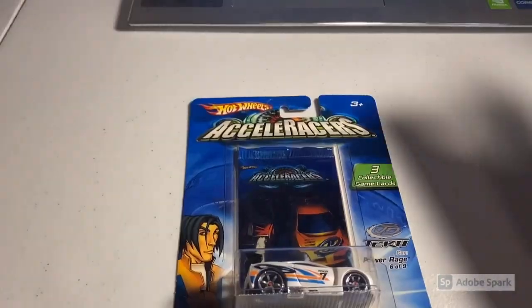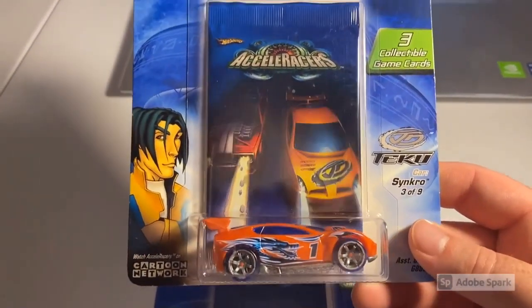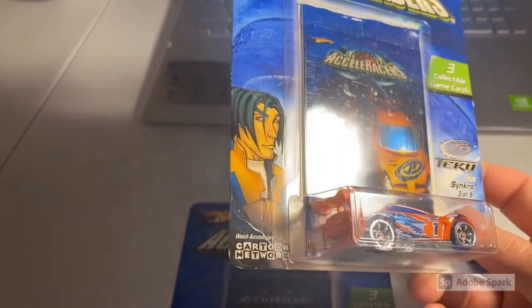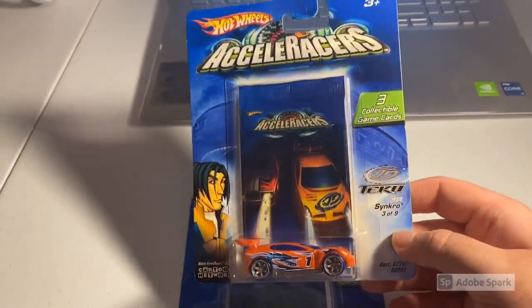Hopefully you enjoy. Next up, yet another carded Teku vehicle. This one was in Orange Wing Synchro. Absolutely beautiful looking car model. And the blister is in pretty good shape too, other than some creasing in this bottom corner here. But anyways, total on this order was $59 even to a new buyer. So thanks for that purchase.